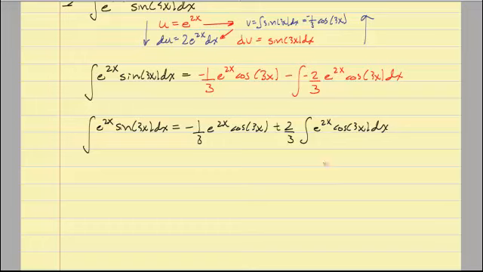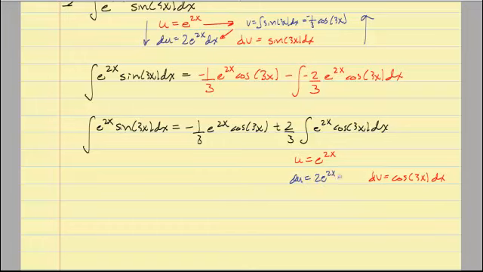So I go through the same thing again. I choose a u and I choose a dv. Choose the same as you did last time, meaning last time I chose e to the 2x for my u. I want to keep this the same. I don't want to change it. Now, my dv was my trig function last time, so I want it to be my trig function this time too as well. If you swap these around, what's going to happen is you're going to get right back where we started.